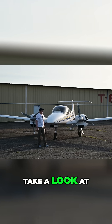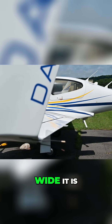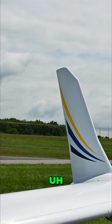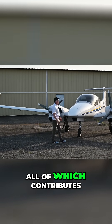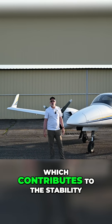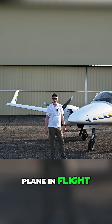Take a look at the big, beautiful wingspan on this plane — you can see how wide it is. We've got the winglets for added stability. You can see the dihedral design of the wings, all of which contributes to great flying characteristics, stability, maneuverability, and controllability of the plane in flight.